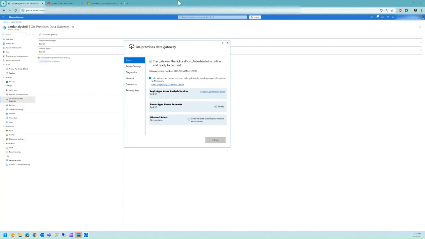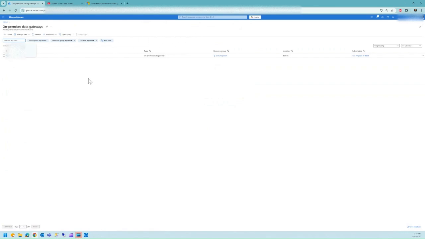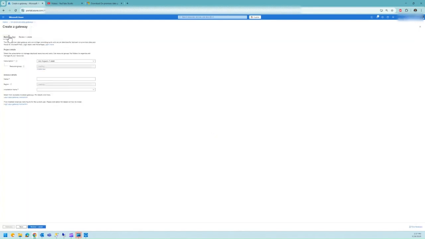To do that, go to your Azure portal. Within the Azure portal, type on-premises gateway, go to on-premises data gateways, and select create. When you hit create, you need to choose your subscription ID and your resource group.